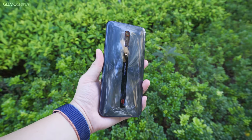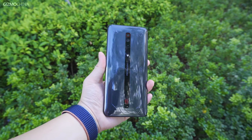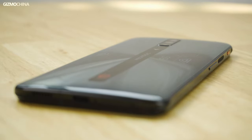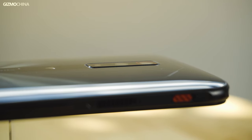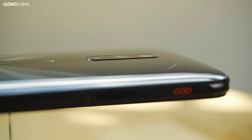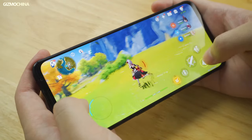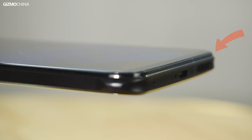The Red Magic 6s looks very similar to the Red Magic 6 Pro, and from a distance the difference is barely noticeable. But the back has become more minimalistic, and the lack of RGB lighting makes it more of a normal phone than a gaming phone. The entire back is very smooth and feels very good in the hand. The camera doesn't protrude much, and it features a design that is more comfortable when playing games than angular gaming phones. Headphone jack, shoulder triggers, and NFC are also present. As a gaming phone, the Red Magic 6s Pro is well made, and it would have been perfect if the plastic protective layer around the screen was made smaller.